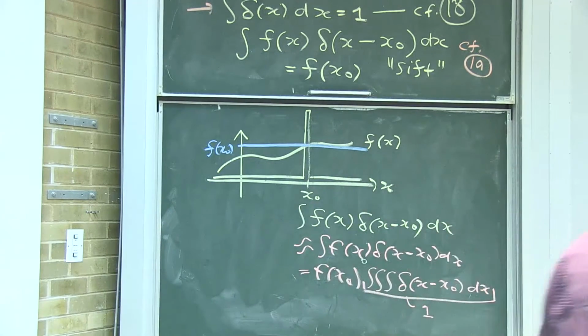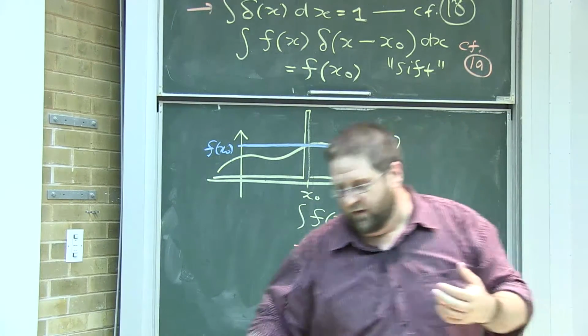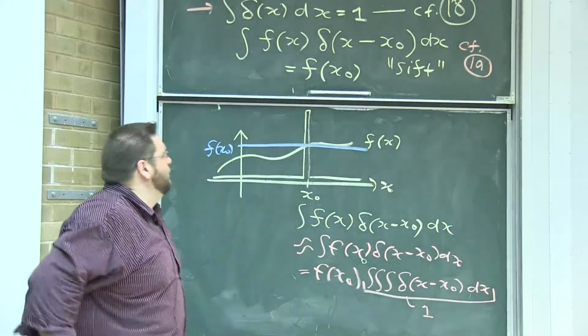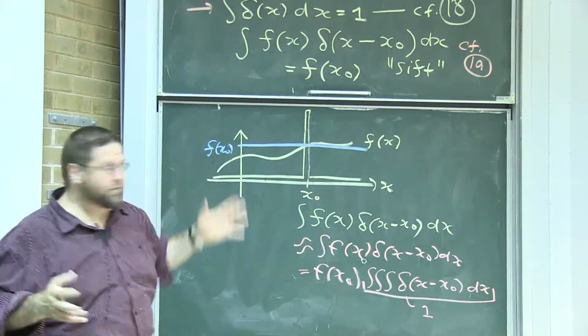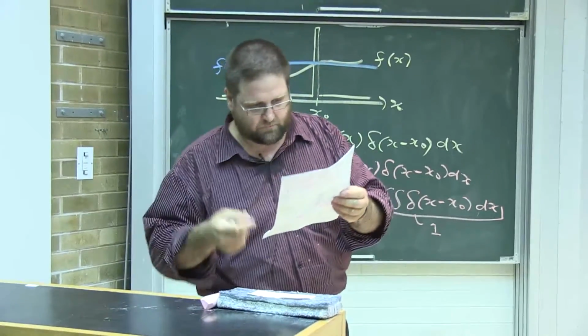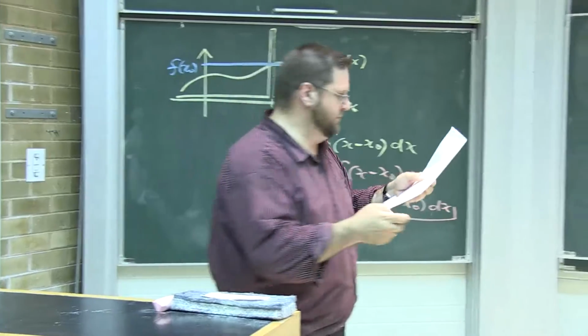So this is the second of 3 tools that we'll need. By the way, there's only 5 tools in all of Fourier analysis. There's 2 that we never use, so there's only 3 that you need for this course. We've just done 2 of them. What's the third one? The third one is equation 17.